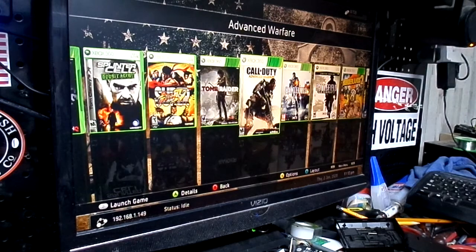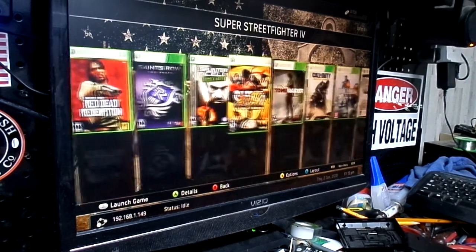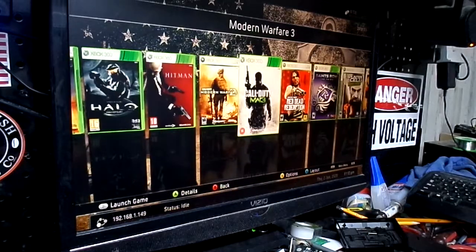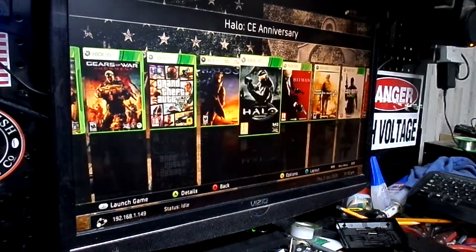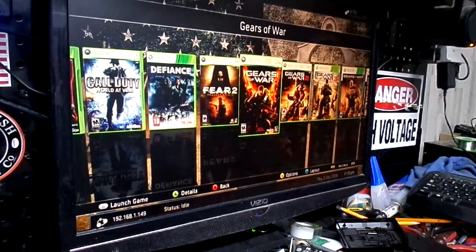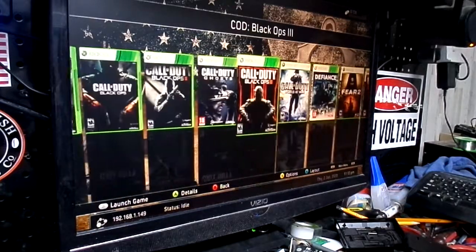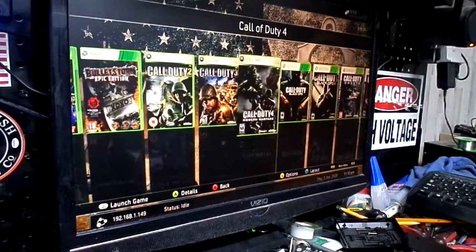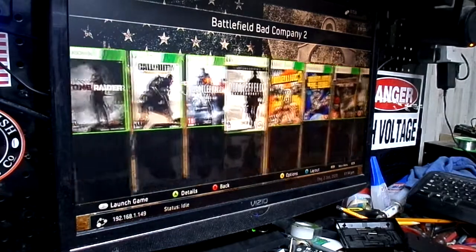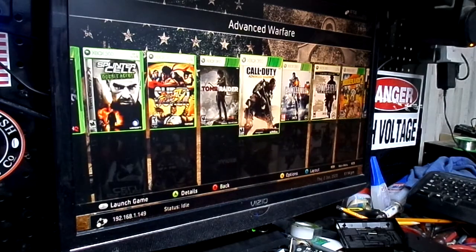So we'll go through this. We have Advanced Warfare, Tomb Raider, Super Street Fighter 4, Splinter Cell, Saints Row the Third, Red Dead Redemption, Modern Warfare 3, Modern Warfare 2, Hitman, Halo CE, Halo 3, Grand Theft Auto 5, Gears of War Judgment, Gears of War 3, Gears of War 2, Gears of War, Fear 2, Defiance, Call of Duty World at War, Black Ops 3, Ghosts, Black Ops 2, Black Ops, Call of Duty 4, Call of Duty 3, Call of Duty 2, Bulletstorm Epic Edition, Borderlands the Pre-Sequel, Borderlands 2, Battlefield Bad Company 2, Battlefield 4, and back to Advanced Warfare.